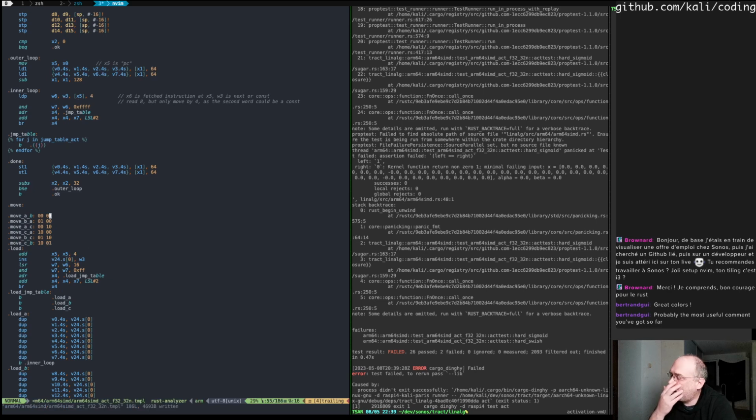So I need 4 bits. There are 16 possible values, except only these 6 are correct. So if I'm sorting them, then I guess we have this.